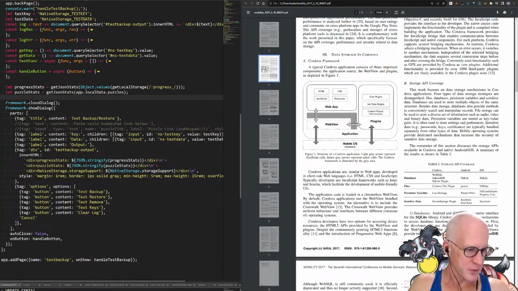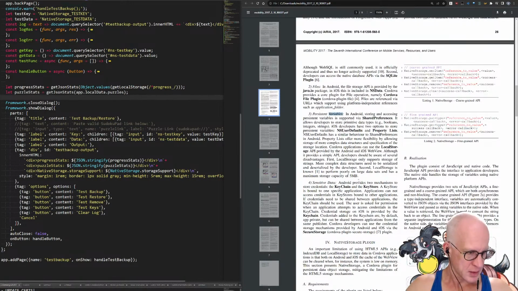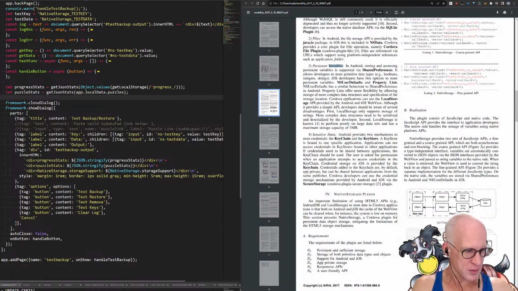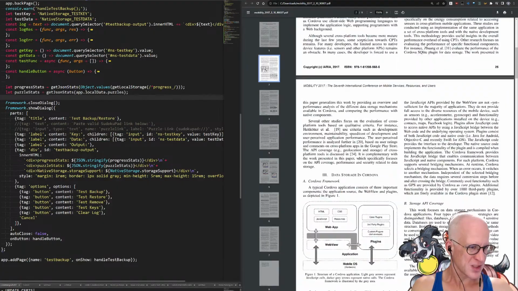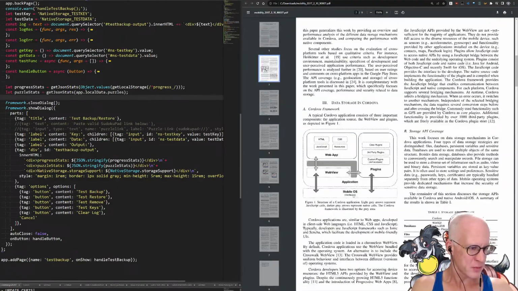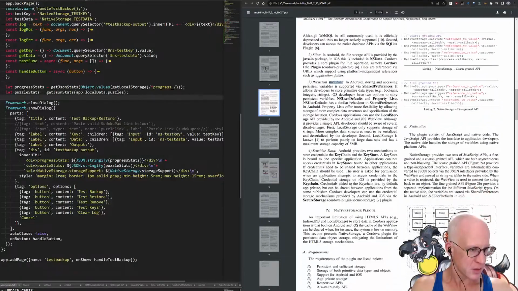Yeah. Storage API coverage. Files, persistent variables, and understanding here. Sensitive data. Native storage plugin. Import limitations. I don't know what the Roman numeral 4 means here. 3. So that's a new section or a new paragraph? New chapter, I guess. Native storage plugin.